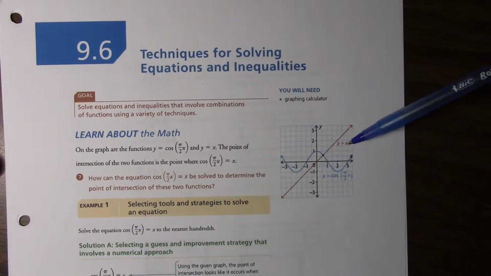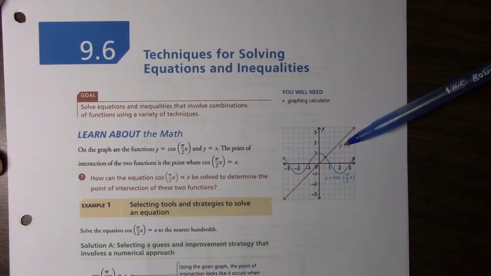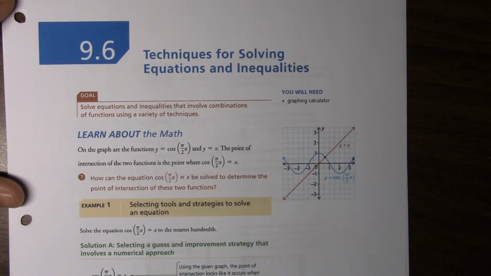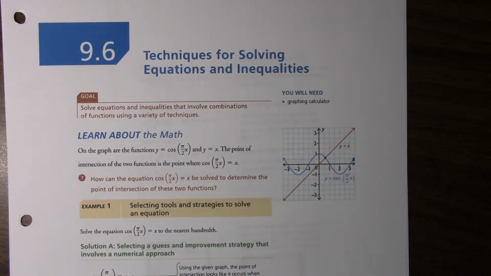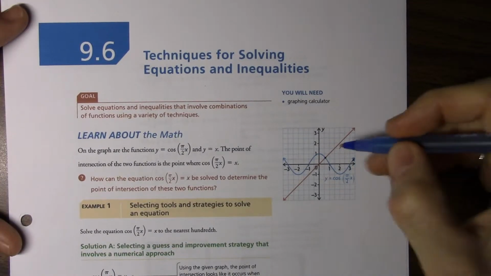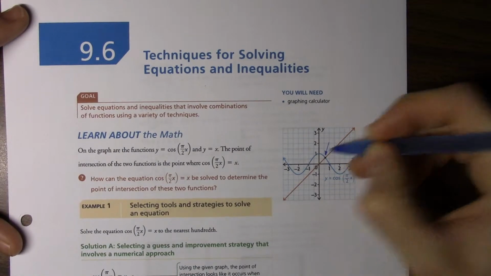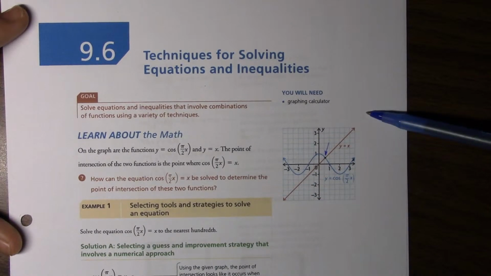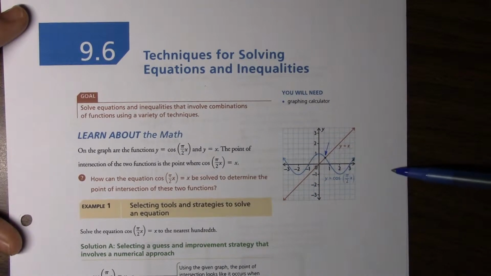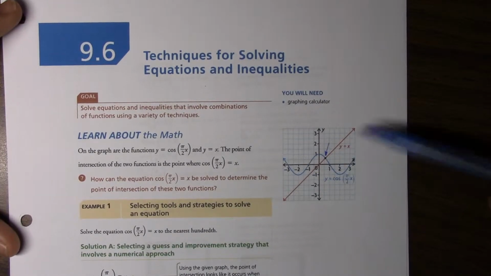The other graph we have is a straight linear function, y is equal to x. And we're asked to find the point of intersection. When we graph those two graphs out, we can see the point of intersection is right here, very close to 0.5, 0.5. But we're going to look at some strategies for how to find it exactly. We know the blue graph continues infinitely in either direction, left and right, and likewise this red line continues, so they'll never meet again. There'll be no other intersection point between these two graphs.